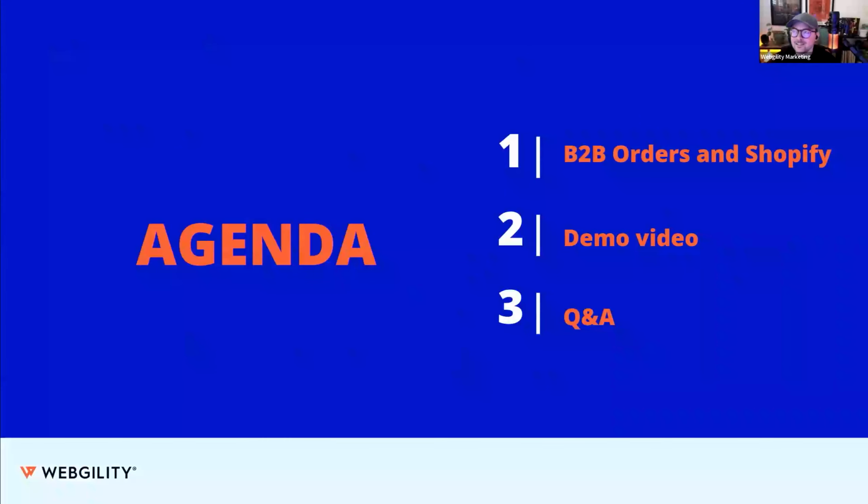And for the agenda today, like I said, we're going to go through the B2B orders from Shopify Plus, understanding what Shopify Plus is, how it works from a very basic general perspective, and then how Webgility supports that. Then David's going to get into a demo of exactly how those features work within Webgility, what buttons to press, what exactly they do, and how they make your life easier. And then we'll end, as always, with that general Q&A.